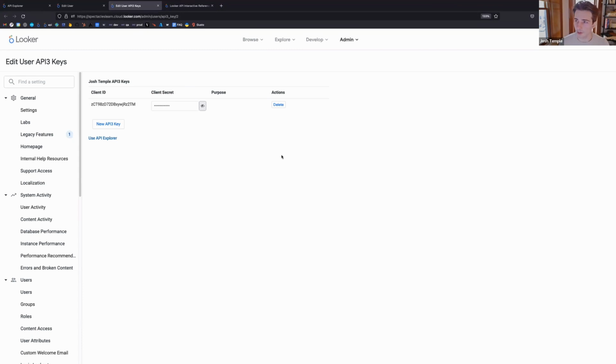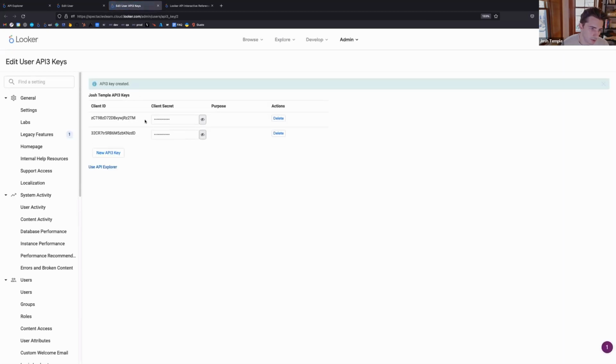All right, last thing we're going to do together is do the exact same thing, but we're going to do it in a Python script that allows us to generate that email template. Anytime I'm doing something out of the API Explorer, I need a way to tell Looker who I am. And that's what an API key is for. An API key is a username and password that says, I'm Josh Temple, and you can trust me with whatever permissions I have in Looker. So I'm just going to generate a new one so I can securely delete it later after this webinar.